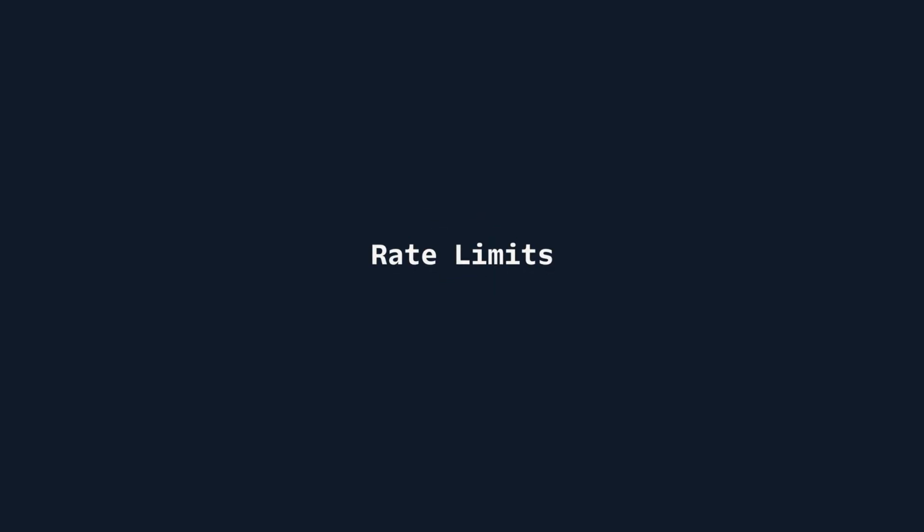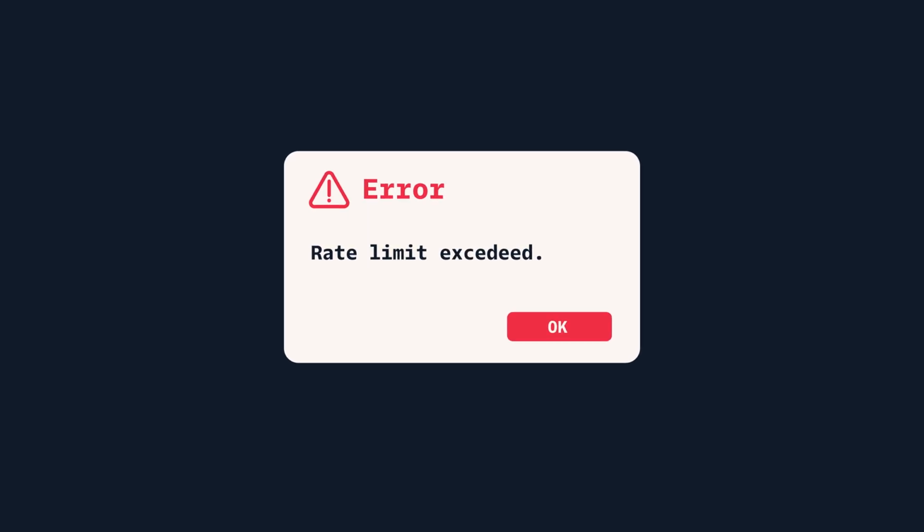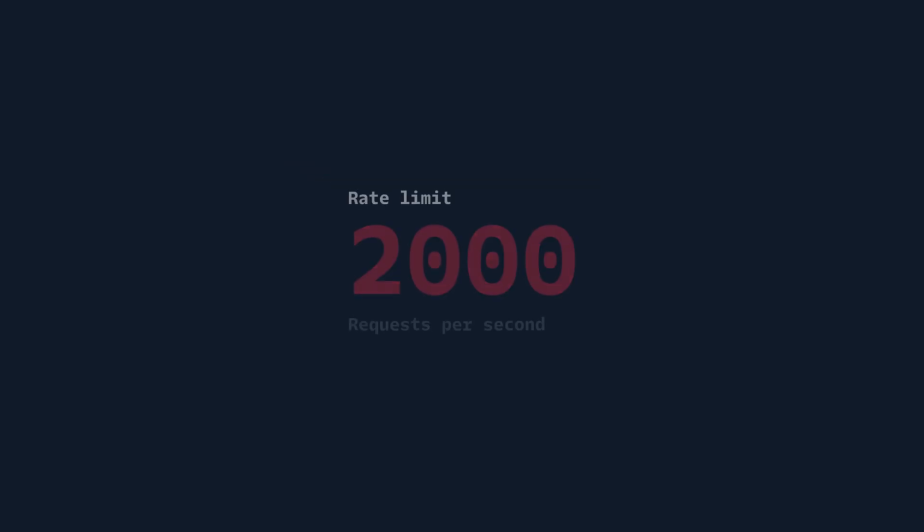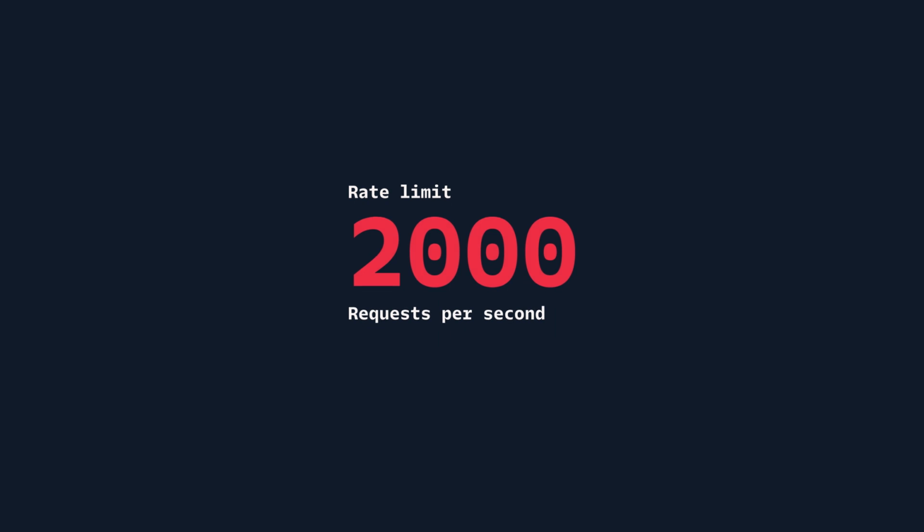Another thing to note, Twilio does have rate limits on the number of messages we can send out at once. So if we've had a few too many cups of coffee at Early Riser Coffee Company and want to send out 3,000 requests per second to the Twilio API, we can't quite move that fast, even if the coffee coursing through us says we probably can. Twilio has an account-based rate limit of 2,000 requests per second. Still, that should be more than enough to reach our audience.